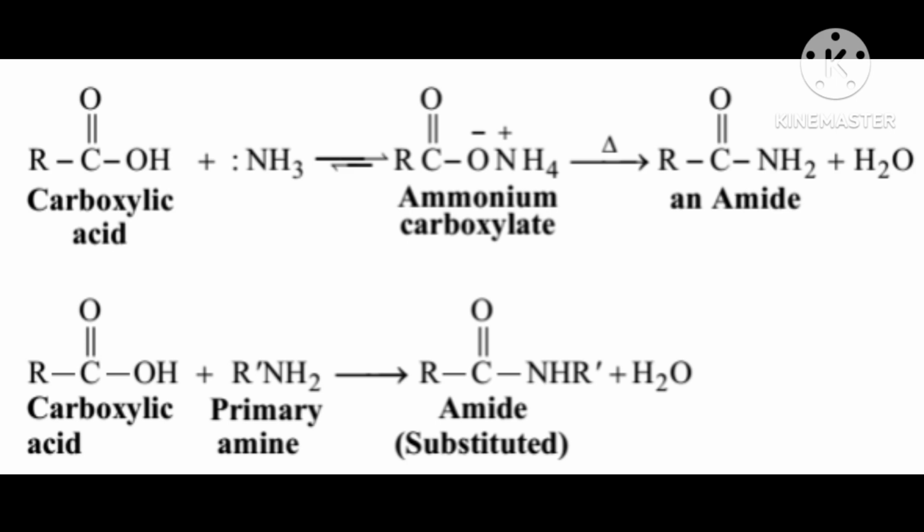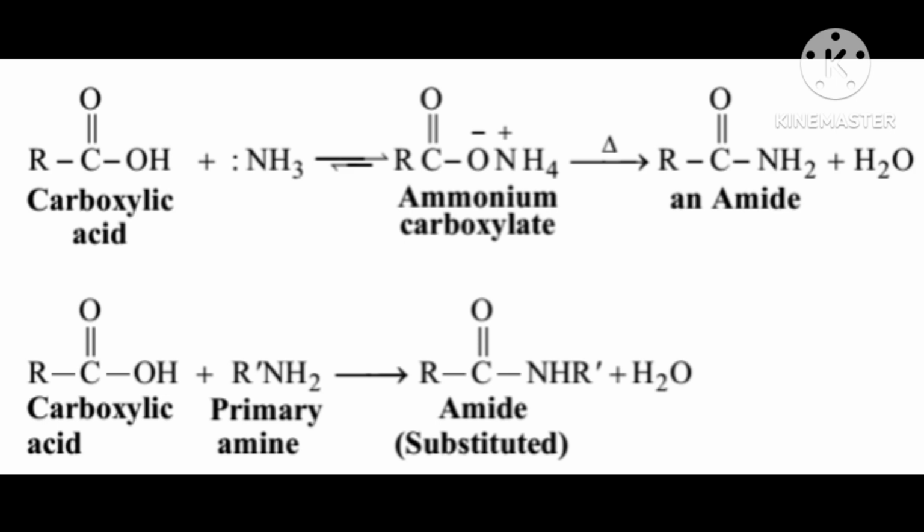Okay, and now if phthalic acid is there, what will happen? Means in the benzene ring, two carboxylic acids are attached, both at adjacent carbons. Suppose at carbons 1 and 2, carbon 1 has a COOH group, carbon 2 also has a COOH group in the benzene ring. And now the reaction is going on with ammonia gas only. Now what will happen?